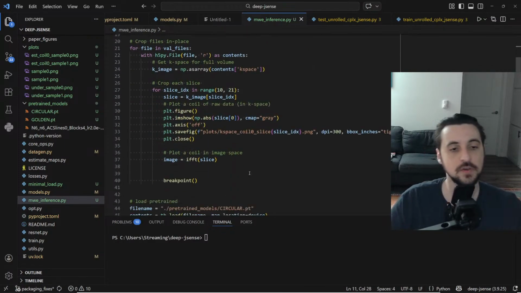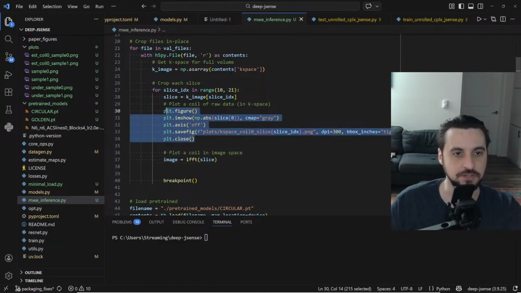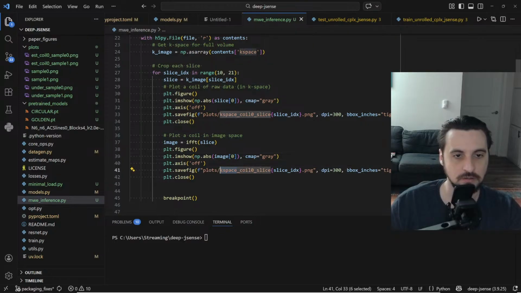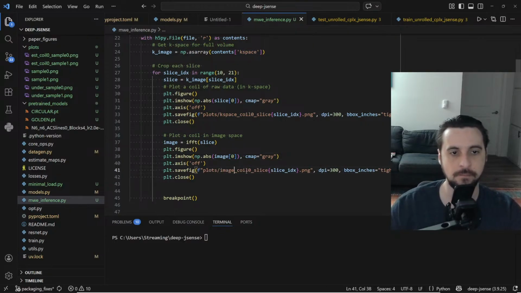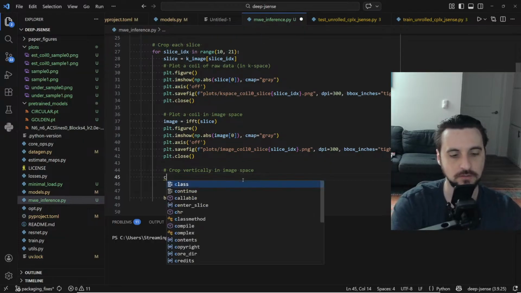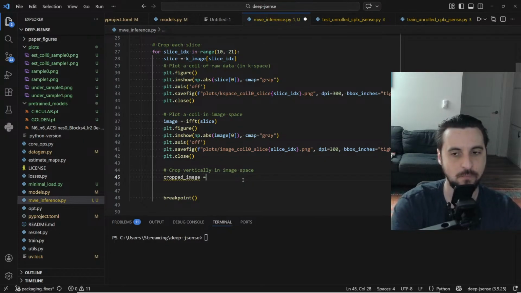Let's see how this one looks like. So now I get 15 coils, but I get them in image space. So then if I plot image coil 0, okay, this is gonna look different. Crop in image space, crop vertically in image space, cropped image.